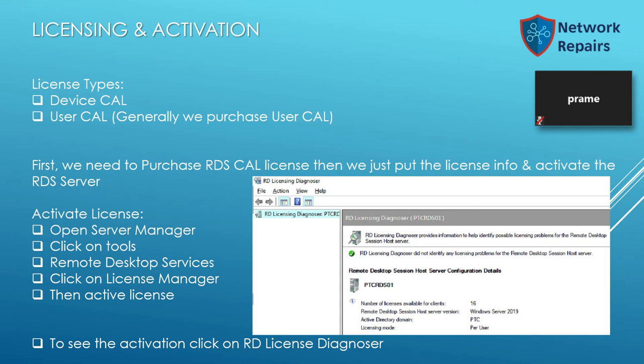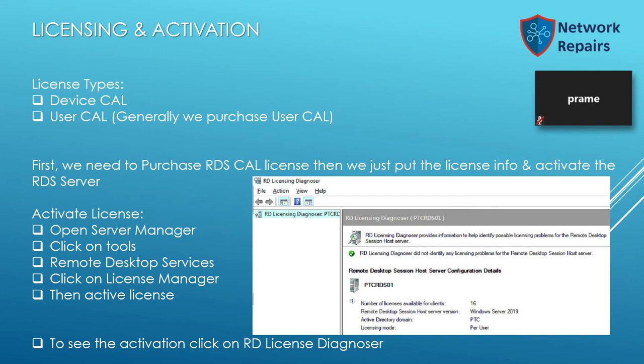If we configure the terminal server with a device CAL, then it is fixed to the device, and anyone can use that device to access the terminal server with a different user ID. But the user CAL depends on the user's profile only.